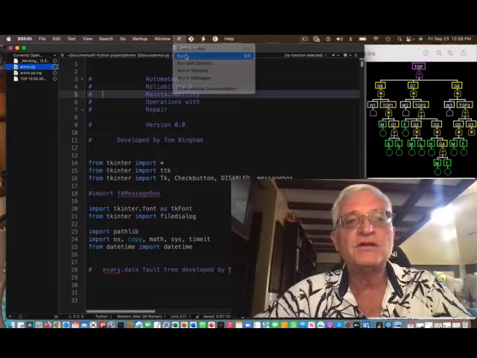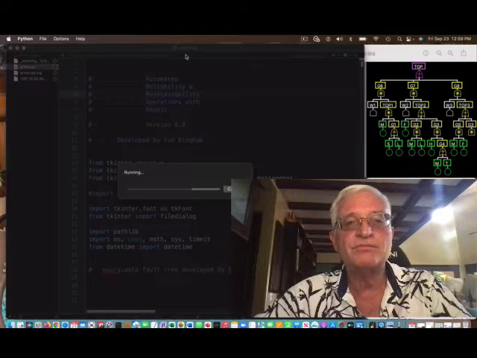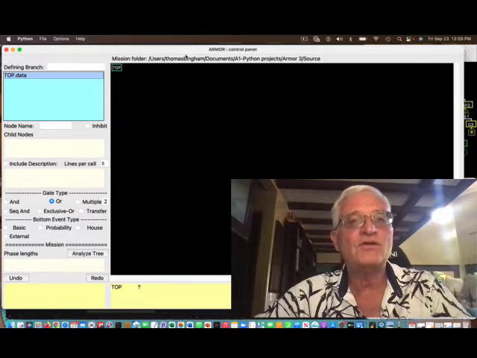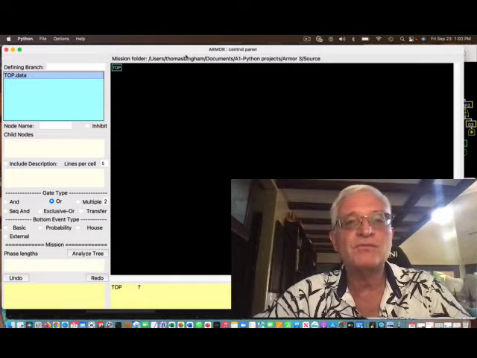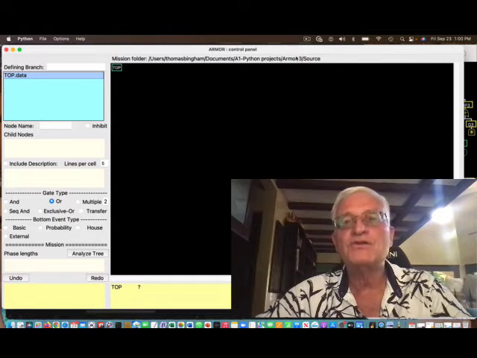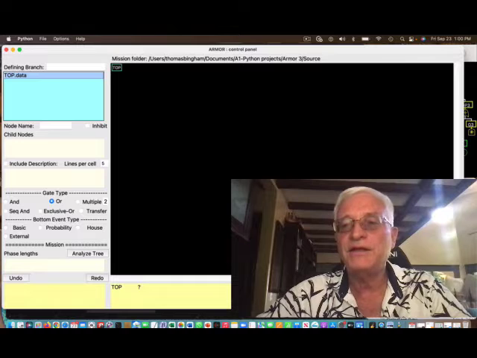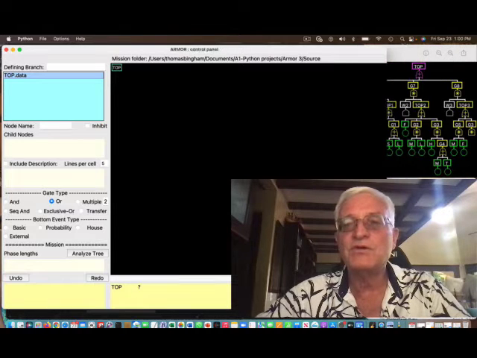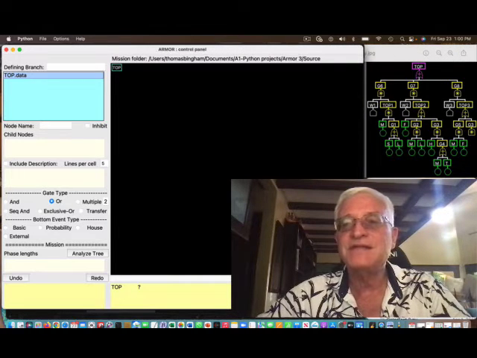This particular session is going to be all about just building and saving fault trees, but maybe from a little bit different perspective than you're used to. Here is how the screen initially comes up. It tells you what your default directory is in your folder, and it brings you up with a brand new file it just created. I'm going to slide this window over just a bit just so I can see the fault tree that I'm trying to create.